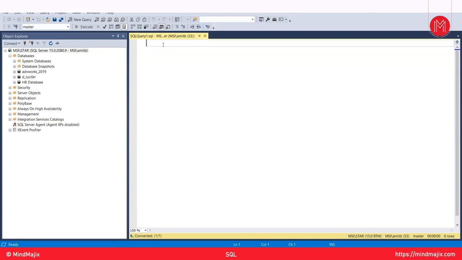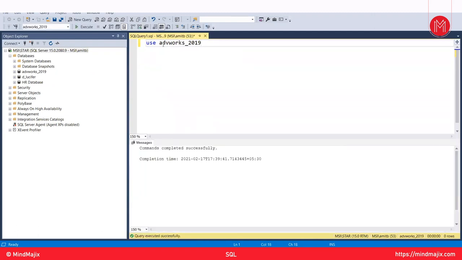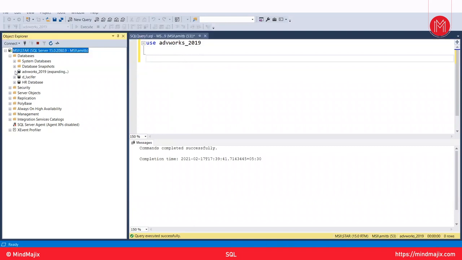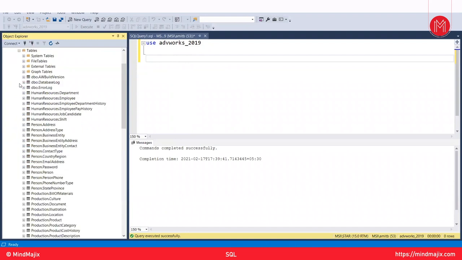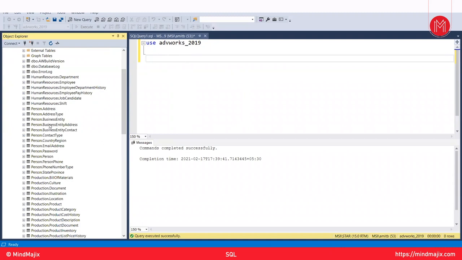First let me use this database, and now let us select two tables on which we can apply the inner join. If I expand this database under the tables folder, I can see all the tables listed under the AdventureWorks 2019 database.